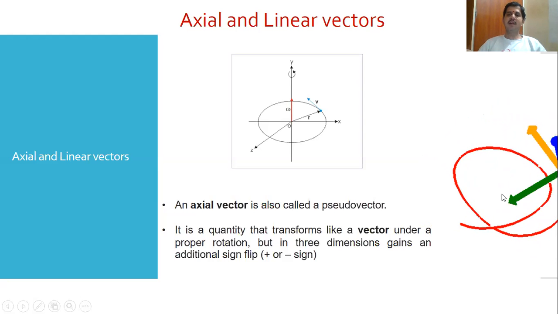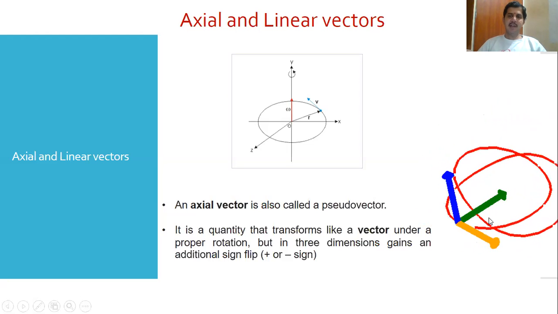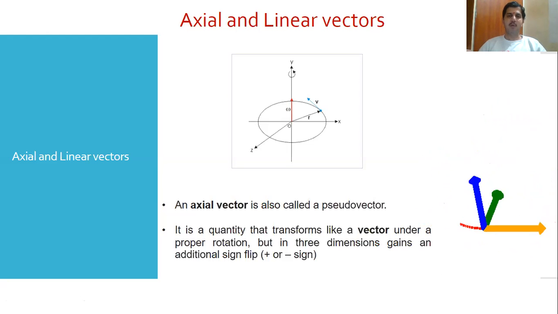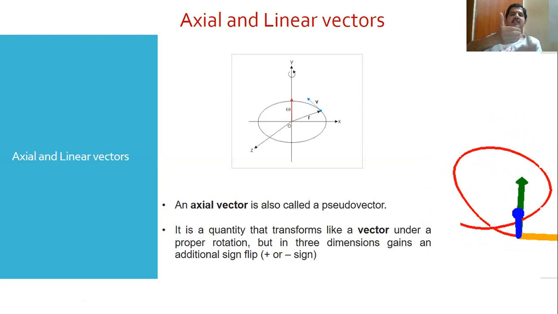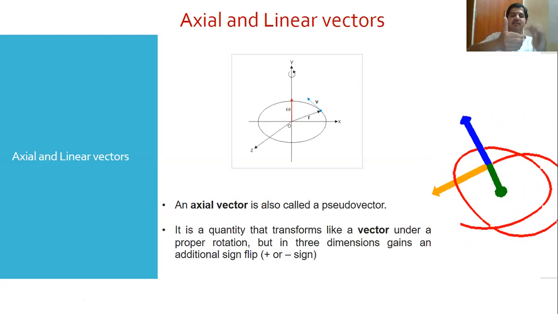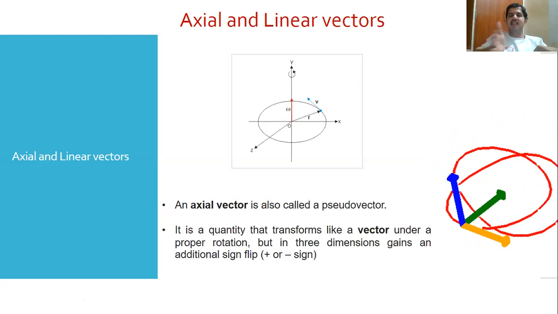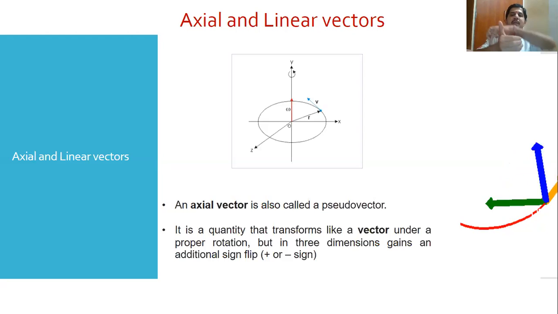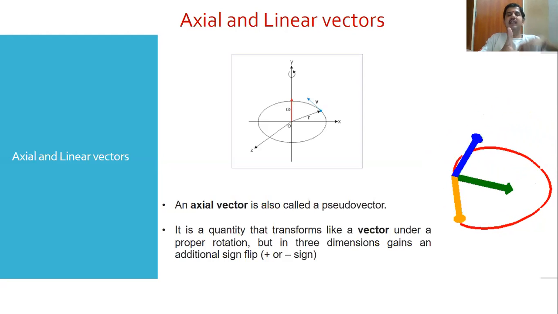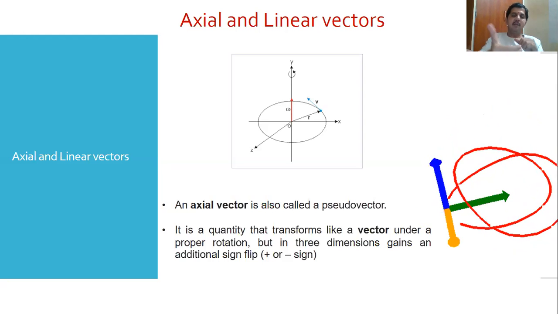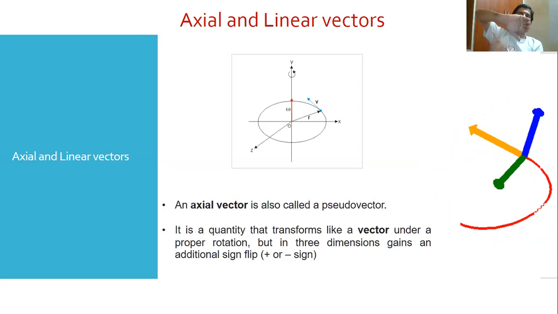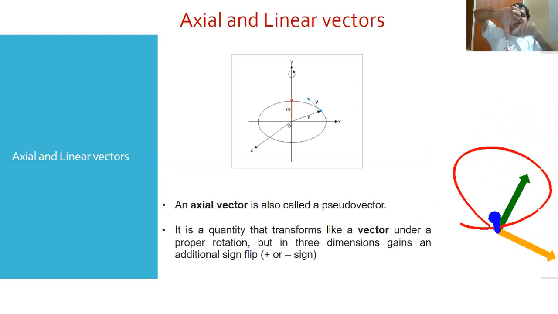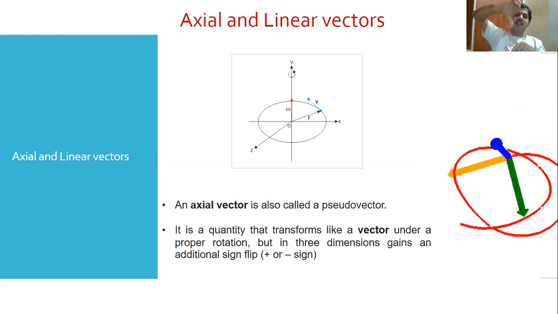Then, how do you know the direction of the axial vector? The direction of the axial vector is obtained using the right-hand grip rule, which means that if I hold my right hand like this with the fingers curling inwards, the fingers show the direction of the particle's motion. Then the axial vector is directed upwards, as indicated by the thumb. Now, if the fingers curl downwards, with the tips of the fingers pointing like this, then the axial vector is pointing downwards.